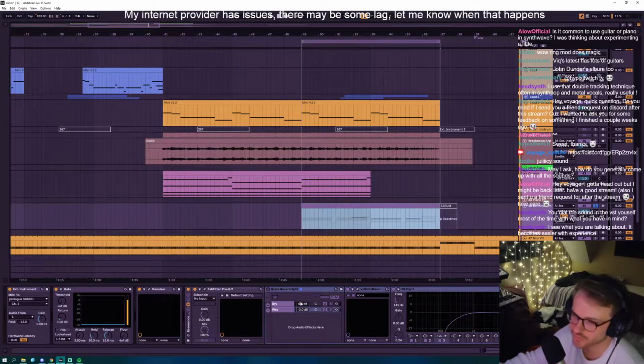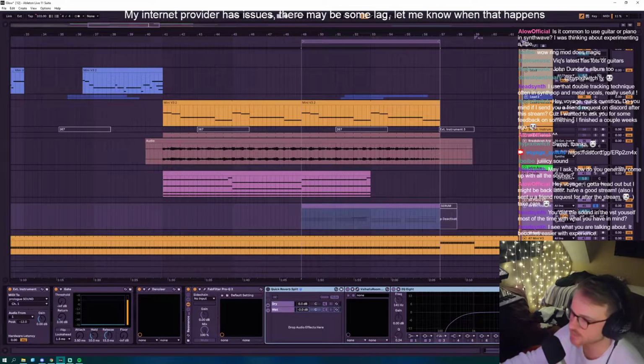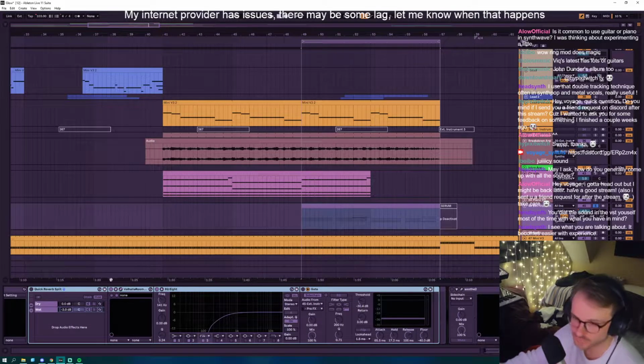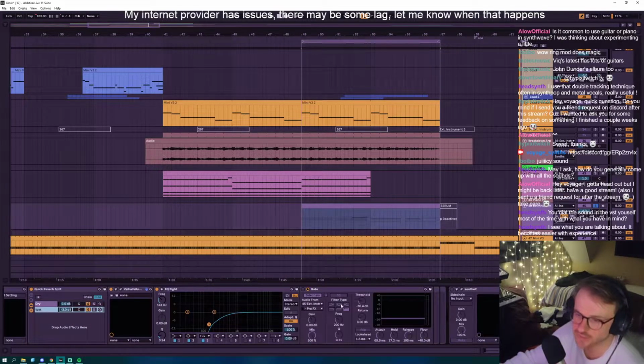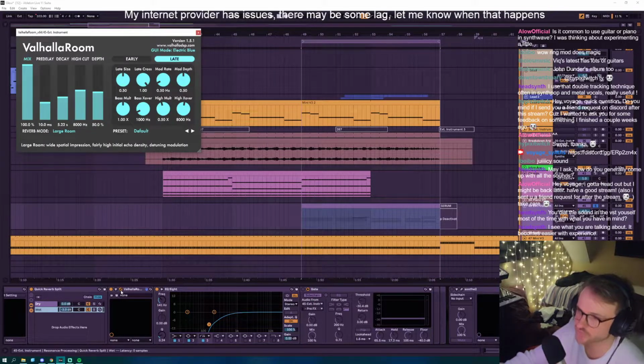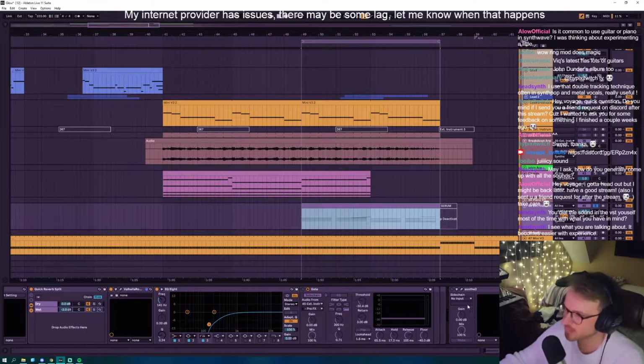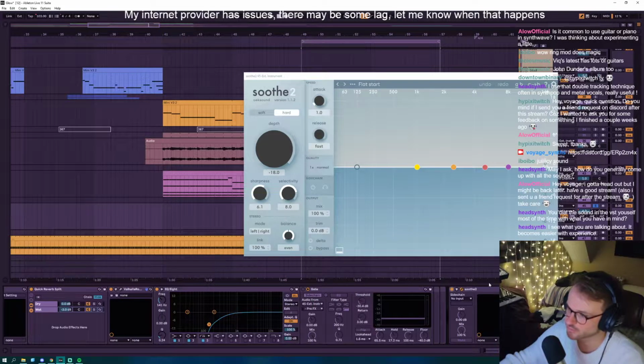To go back to those chords, that's running again through that same preset I talked about earlier. But this one is just a Valhalla room. It's actually going at 100% reverb. And all of that is running through Soothe again.